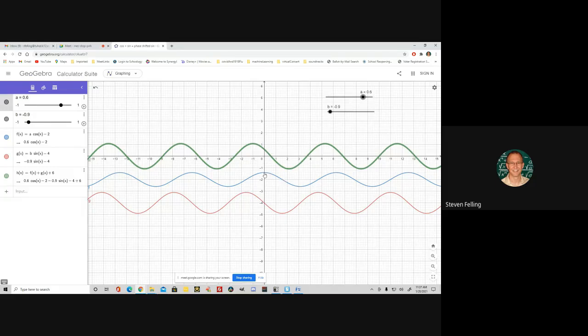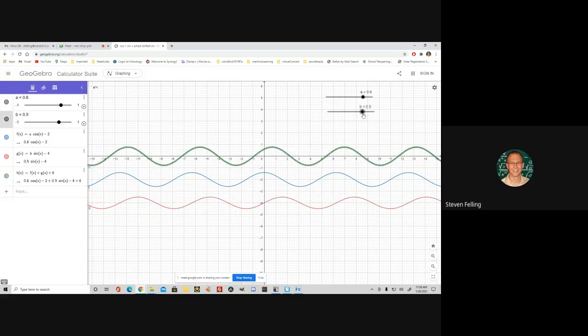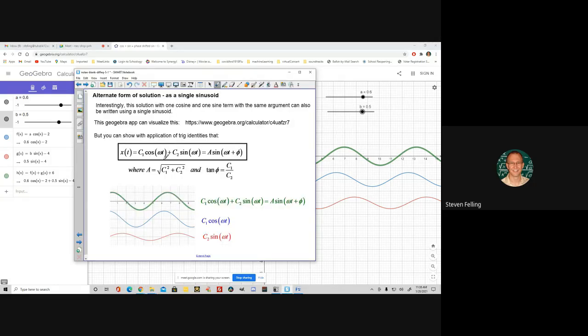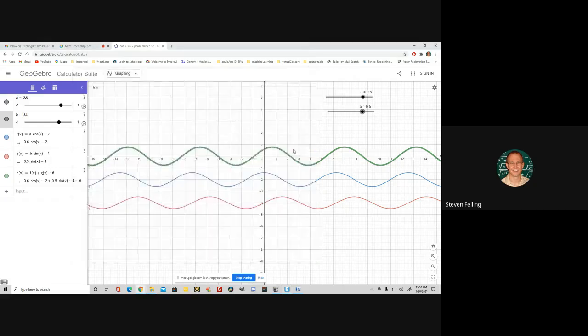So this is a cosine wave that starts out at its max and then goes down at t equals 0. And then this red here is a sine wave, right, that has a constant here. I'll move it out here like this. But this green wave is just what's in the lesson here. It's some constant times the cosine plus some different constant times the sine. And the argument is the same. So these are programmed to be the same.